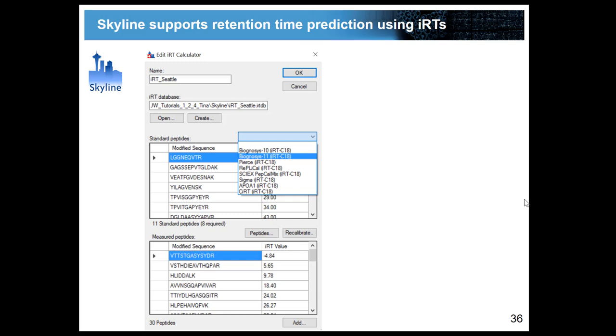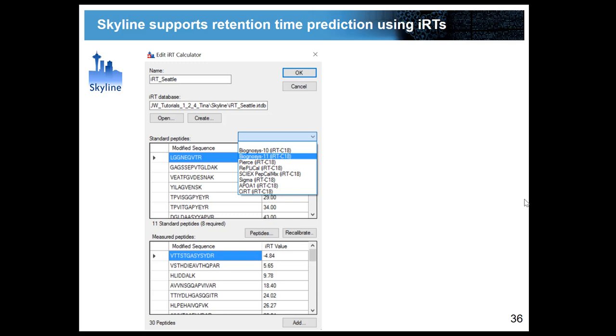And again, luckily we don't need to do all of these linear correlations back and forth ourselves in Excel. Skyline can do all of that in the background so that you don't need to do anything. Everything you need to do is set up an iRT calculator where you once specify the standard peptides that you want to work with. You can see here that many of the commercial products are even automatically selectable, but you can also generate your own iRT standards.